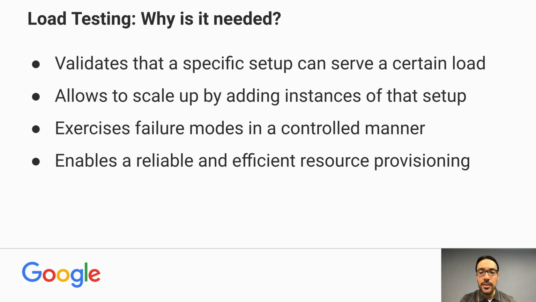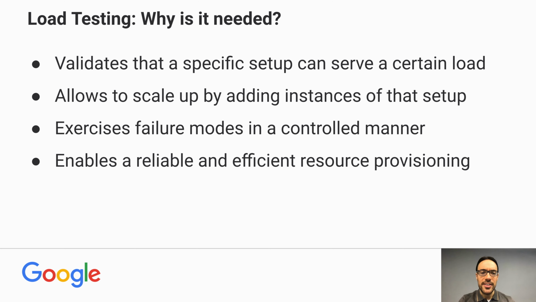Without it, there may be hidden bottlenecks, unexpected interactions when launching new features, unexpected interactions during catch-up after a region went unavailable and then recovered, caches could be insufficient to keep the service running efficiently under heavier load, and many other otherwise unknown scenarios that can trigger outages. Without load testing, failure modes are unknown and only exercised during an actual outage.